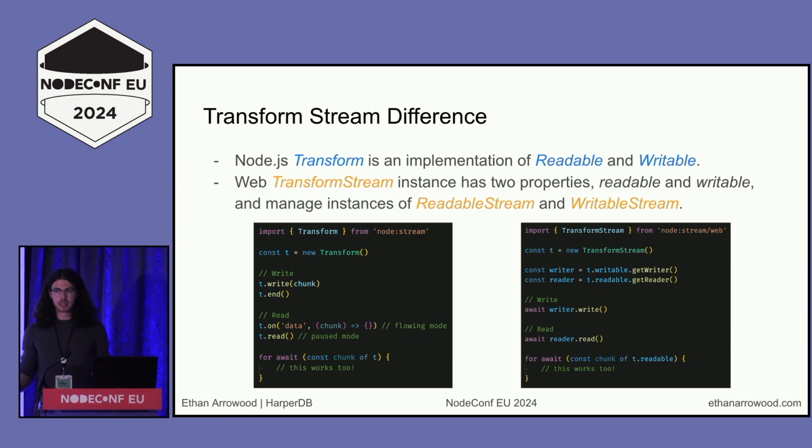You can also async iterate over a transform stream. On the web side, it has properties, readable and writable, which you just use like the instances that they are. Get the reader, get the writer, and do your things. Under the hood, the way the queues are managed is a little bit interesting as well. But that's the gist: a transform stream on the web is not an instance of a readable stream or a writable stream. It has them inside of it.